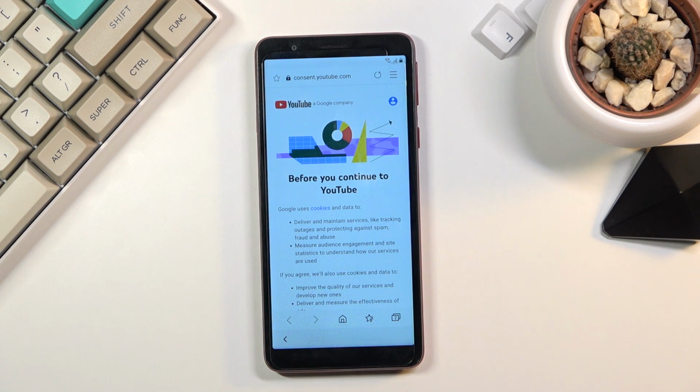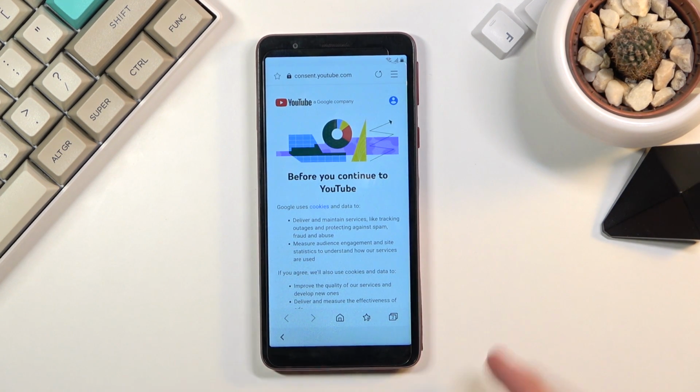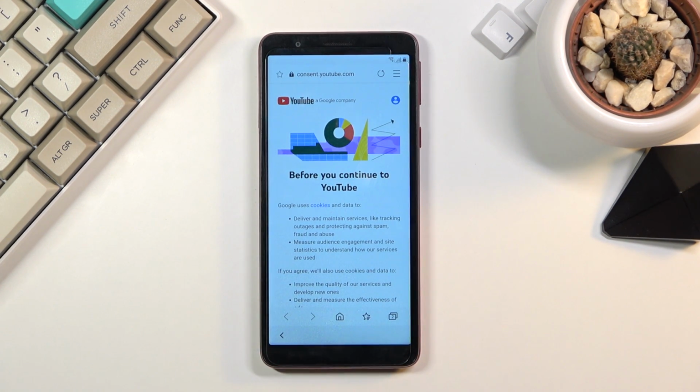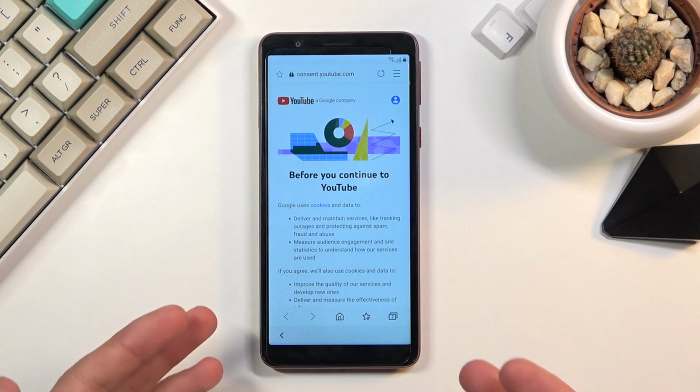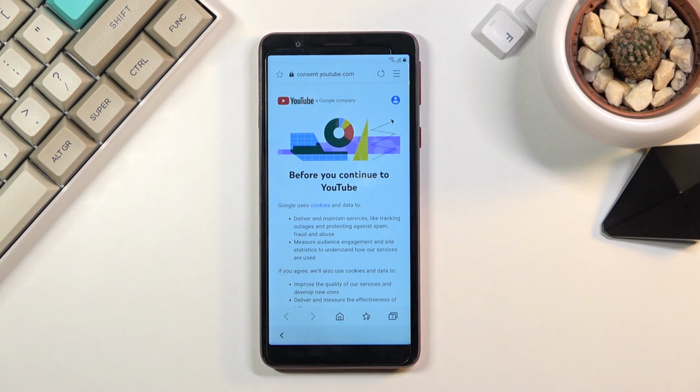Okay, so this is going to be another continuation of the same bypass. As you can see, I am a little bit in a different place than I left off before I basically cut the video from confusion. So what I did, because for some reason I just couldn't back out of it, the back button magically ceased to function properly. So I basically rebooted the device holding the power key and selecting restart, and then went back to the computer, got the pop-up back, selected view, and I'm back in the browser.